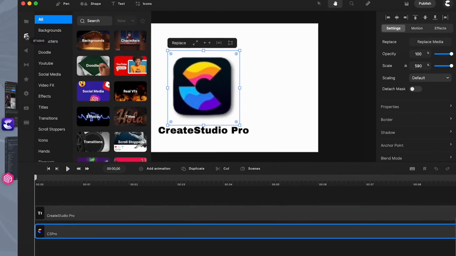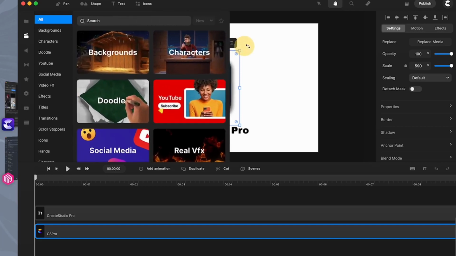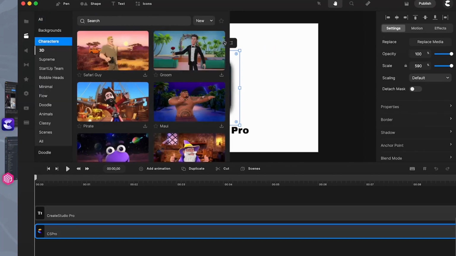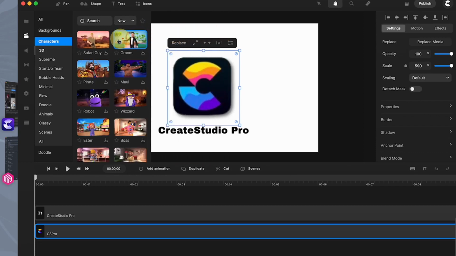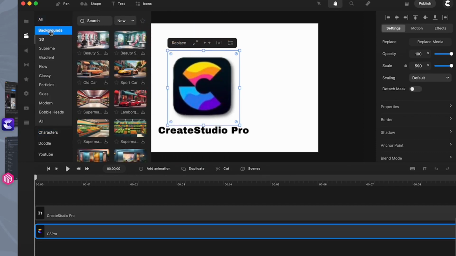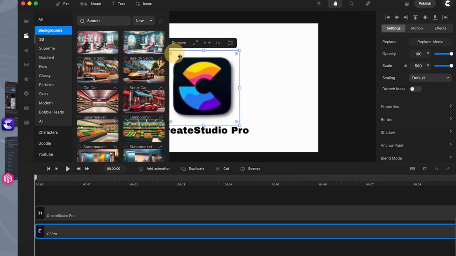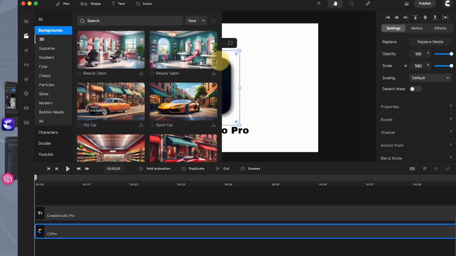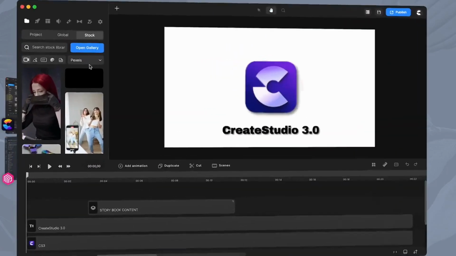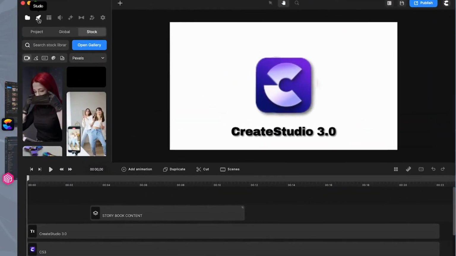Let's look at the studio. That has some different things. So here, and just while I'm here, remember that if you want to see these bigger, you can just click and drag that. And then when you go into a category, they would be larger. It doesn't make as much of a difference for the characters, but I think it really does help when you're looking at the backgrounds. And you can do the same thing in CreateStudio 3.0.